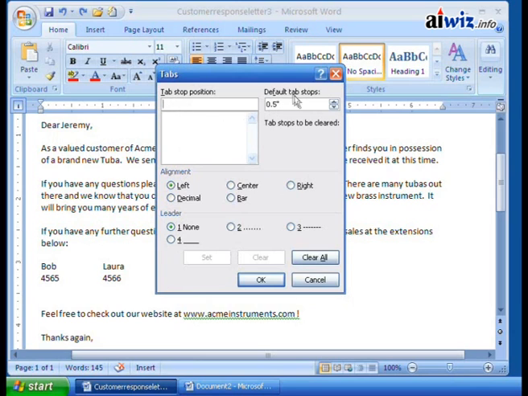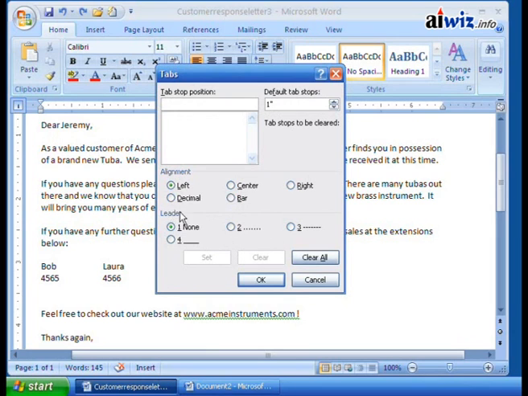You can see that your default tab stops are set for a 1/2 inch. You can change that. Let's say you want to change that up to 1 inch. You can do that. You can have the alignment. Do you want all your default tabs to be left, centered, right? Decimal. What would you like to do? You can change that as necessary.